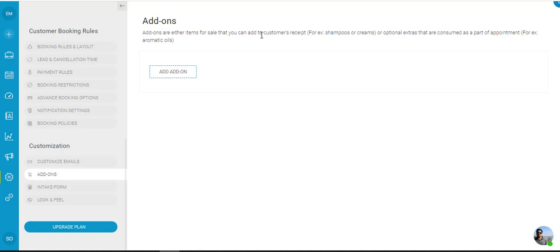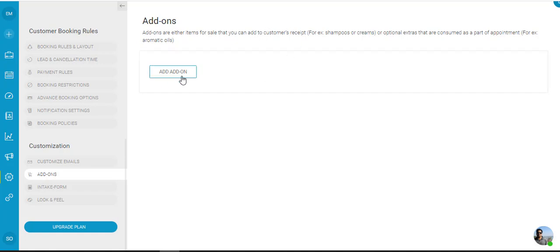You can say, hey, this add-on is an additional $10 above the service cost. Let's say the service cost is $30 and the add-on is $10. The total due amount that the customer would see would now be $40. The massage duration, let's say 60 minutes, will still remain 60 minutes. The add-ons do not change the service duration, they just change the cost.